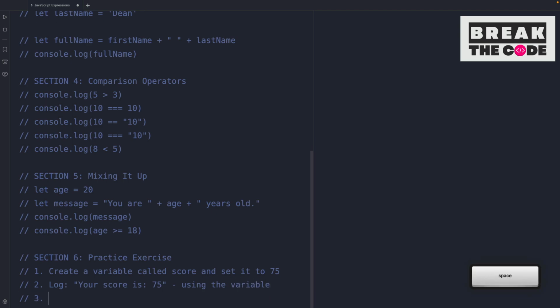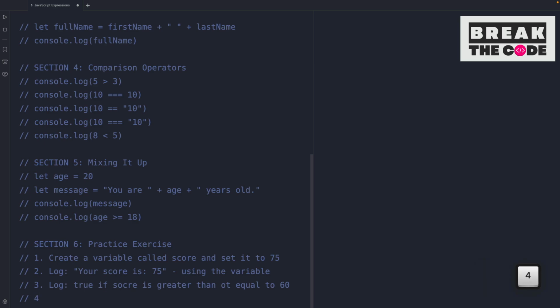Then three, log true if the score is greater than or equal to 60.